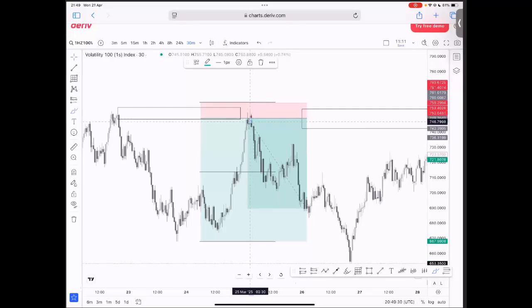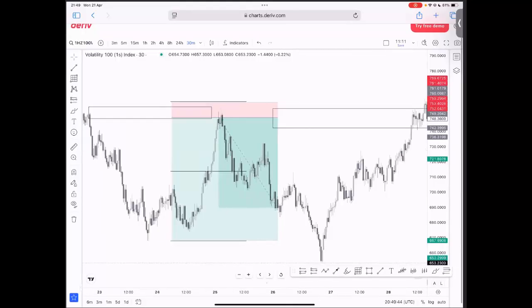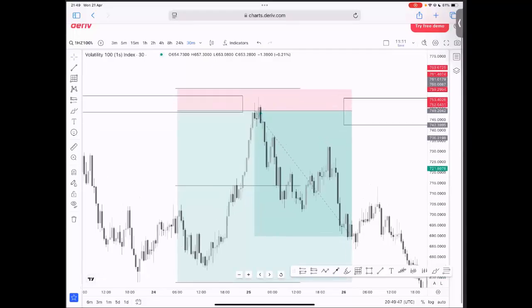Now, at this level, you can open one immediately after the close. Why? Because the close of the candlestick is what? Very similar. Do you understand? The close of the candlestick is what? Very similar. Let me expand my screen so that you see. All right, the close levels are what?